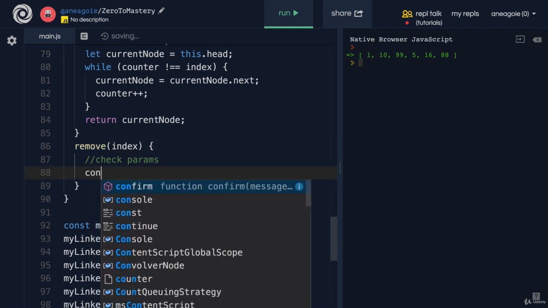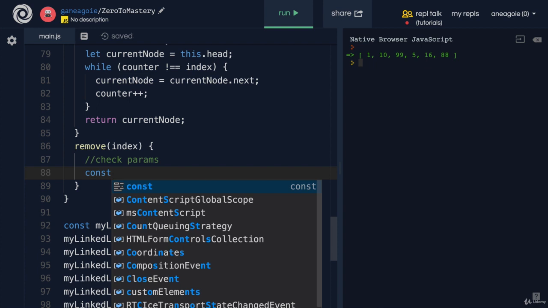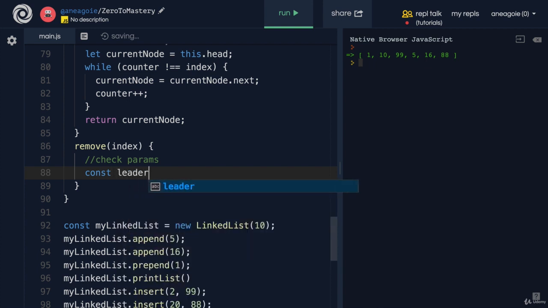All we need to do is once again get the reference to our leader. So that is if we want to remove, let's say, 99. So that is index of 0, 1, 2. In that case, we want to make sure that we remove the 10 to 99 pointer and instead point 10 to 5.